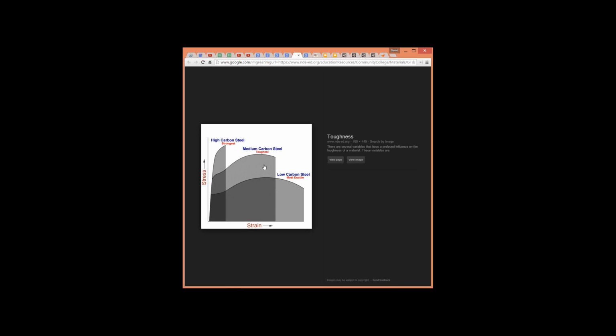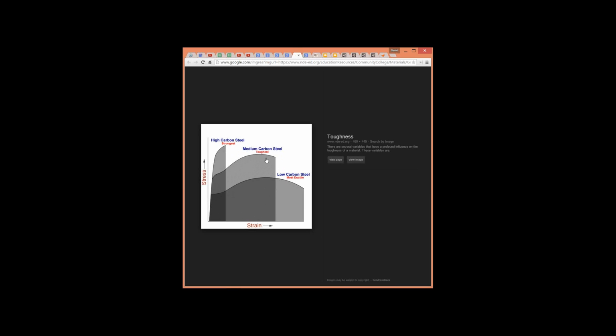So often in buildings, you don't actually want something that's really strong. In some places you might use something really strong, but in other places you might want something really tough, because you want to be able to absorb that energy, especially in moving parts.